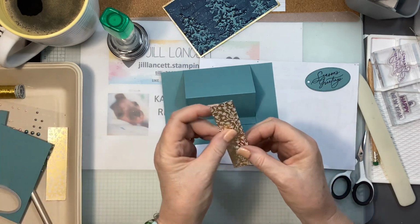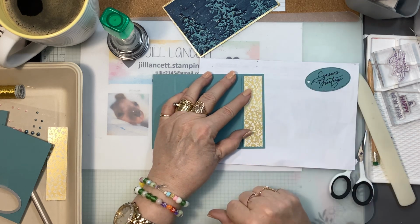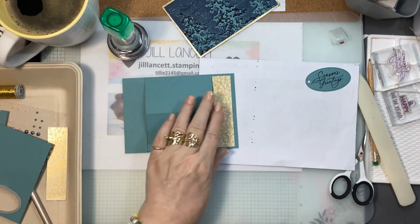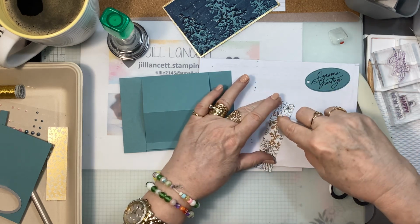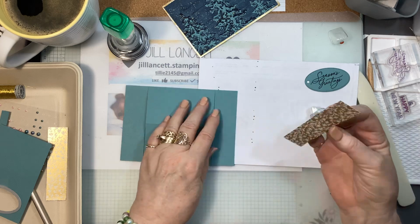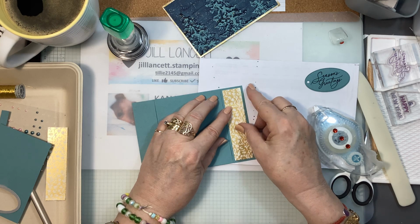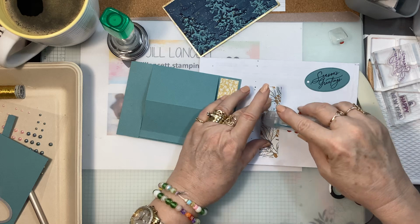So these two pieces of the gold, I want to pop those down there. So you want to lay it flat now, and you can line that up. You can have an embossed piece if you prefer. This is the point where I'm going to tell you not to put liquid glue on the back of that, but to put some of your seal. Because this has got foil on the front, sometimes that actually shows through. So I'm just going to put some seal. And then line this up. Now it is directional. If you're using a different paper that isn't directional, don't worry, but this is actually directional, so you just want to make sure of that. There's a little border all the way around, so there we go, just like that. And the other piece on the other side, doing exactly the same thing.